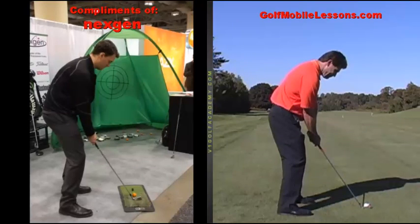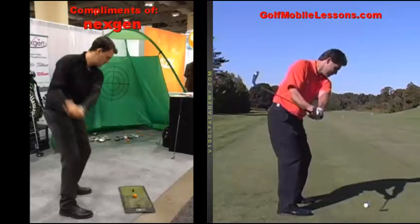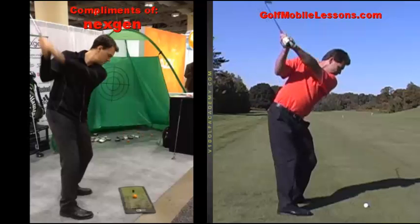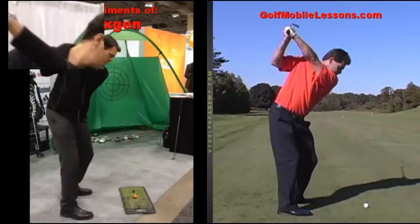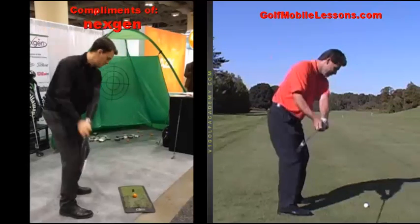And as you continue back from that position, now your arms tend to pull the club back, now kind of inside from where the ball position is, and your arms rise up your chest. And you get the club in a pretty good position. But the key now is how well can we maneuver the club back and make good contact. So that's all timing. So we're going to watch how you do it from the top of your swing.